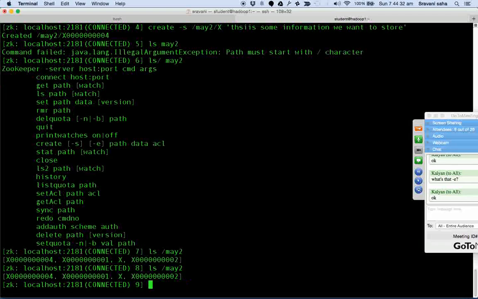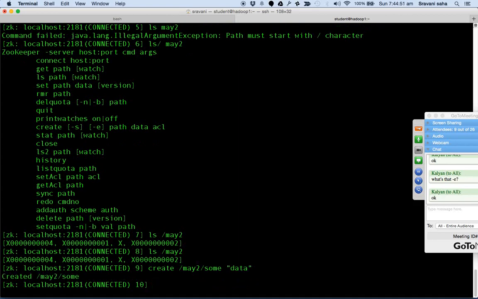Now let's say we create one more node under /may2, and I give it the name some node and put some data in it. Now if I create an ephemeral node with some as prefix, what will be the node's name?